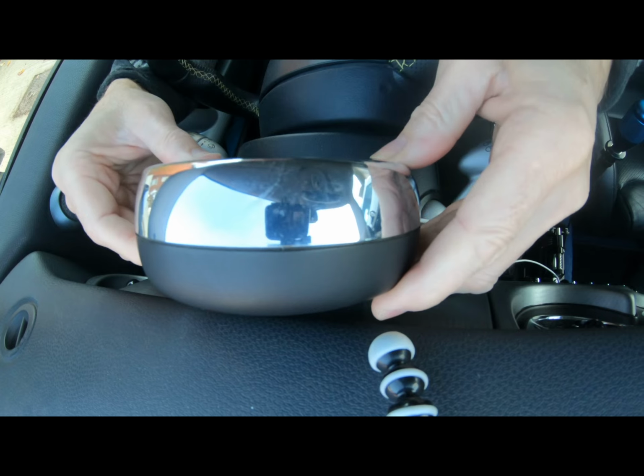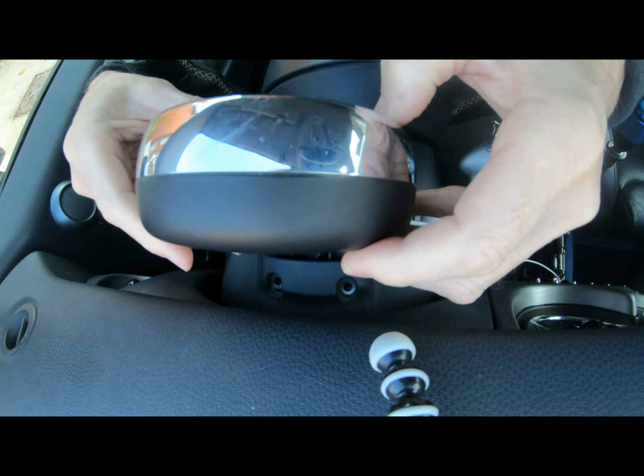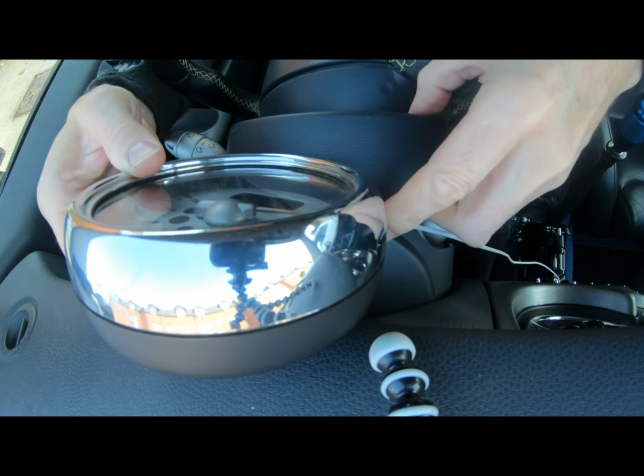So that should help. That frees up that cover. Whole front top cover comes off. Lovely.